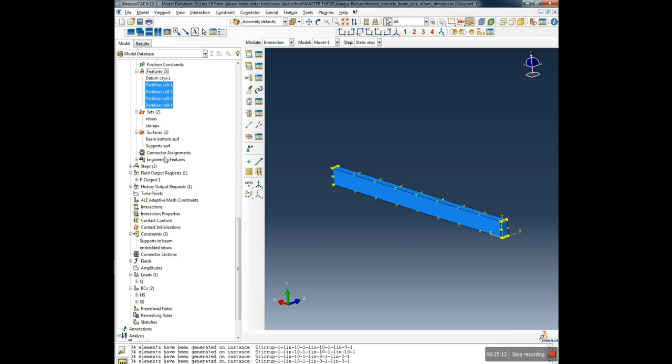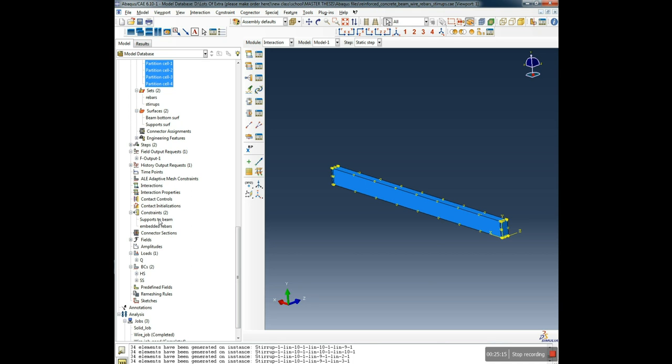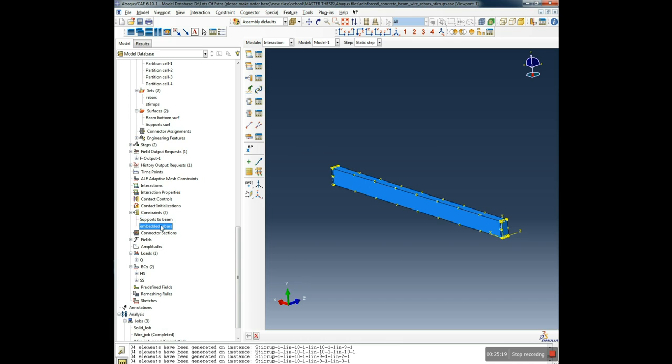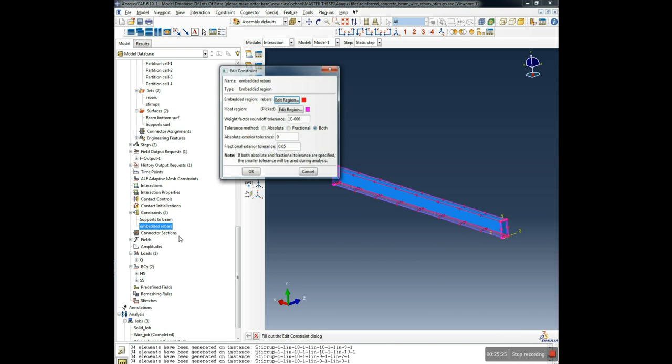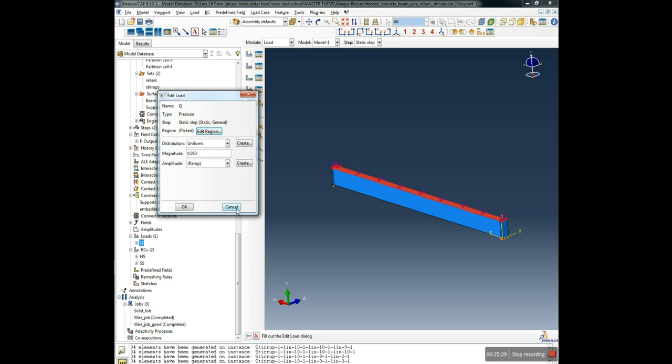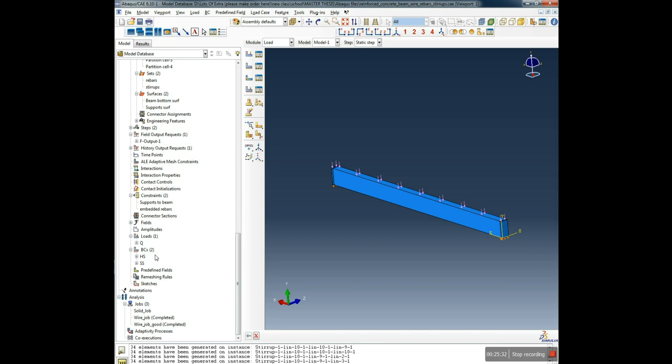Let's see now. Support. Yeah, now they are there. All right. Yes, I will embed the stirrups. But just this is here too, and the load is here too, and the boundary conditions.